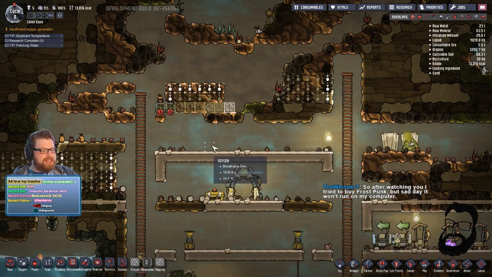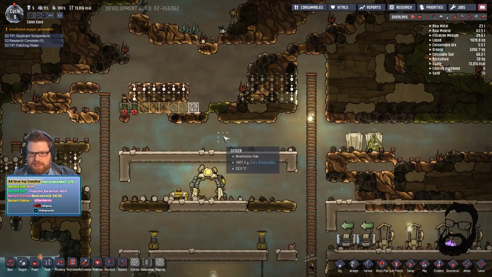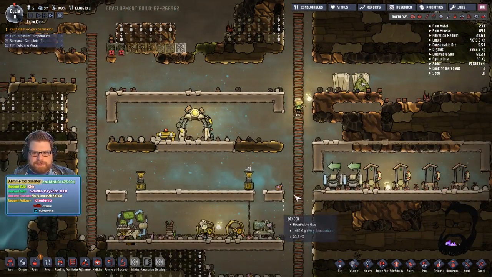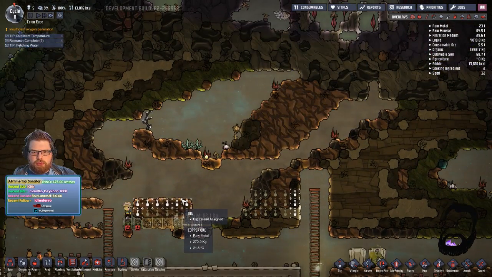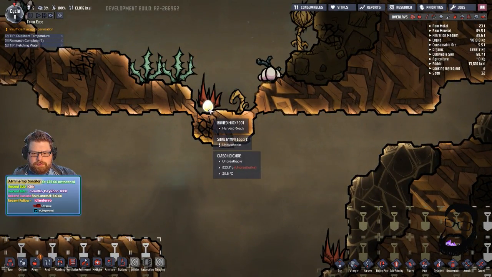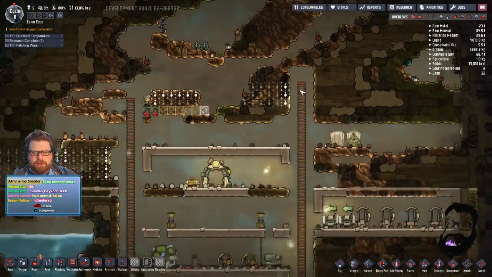Let's hope for a good mix of geysers. Definitely. Fingers crossed to RNGesus that we get some decent geyser spawns, because I'll be very salty if we don't. Very salty. Okay, they're working on our poop. That is good. Oh, a tiny egg. Very good.